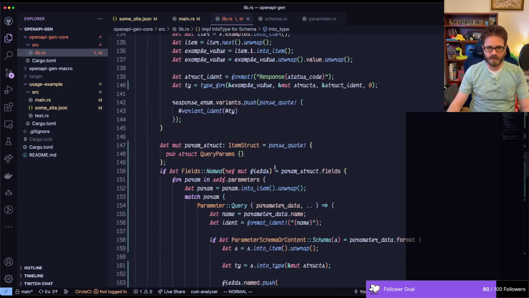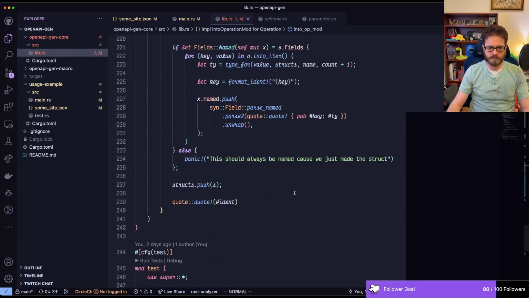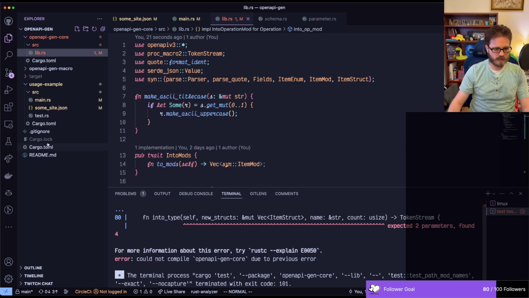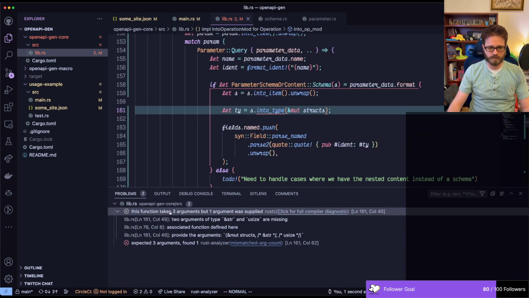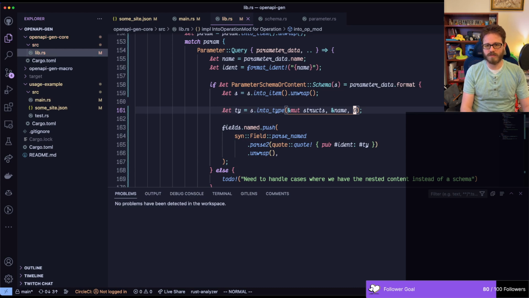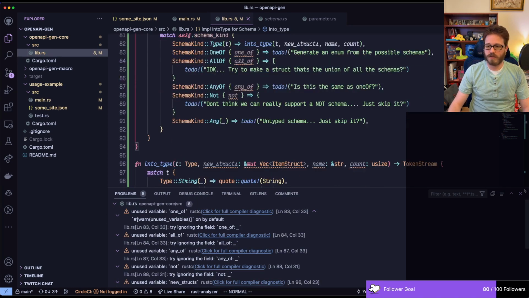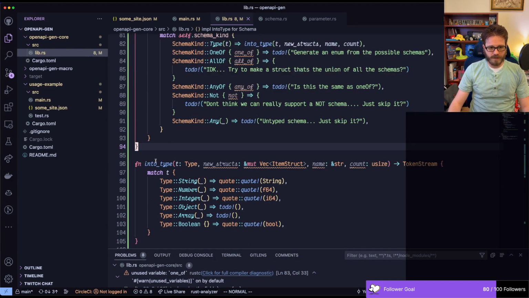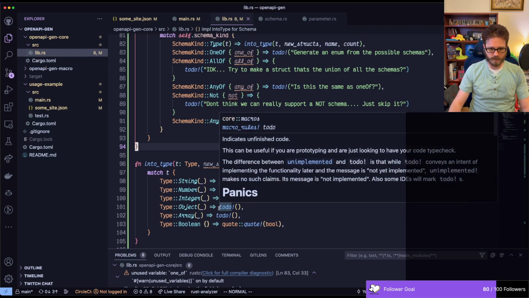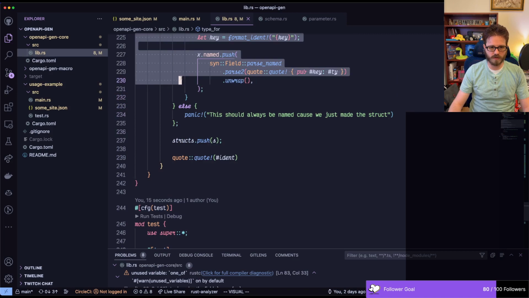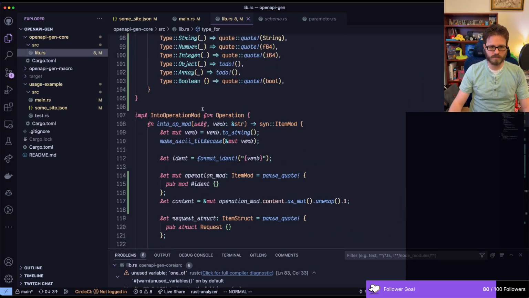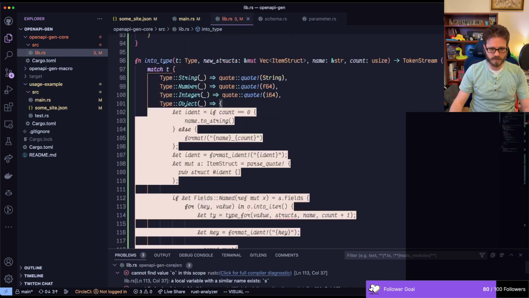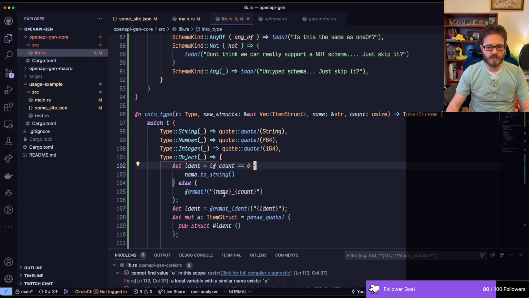I thought you were going to take me to the usage, not that. Okay, hop to the problems. There we go. Has poor parameters in the declaration. And trait has to. Oh. This is all it means at the moment. The name here is that count 0. Perfect. Okay. Into type calls this. Into type then calls this with this. Okay. I want to basically just copy what we're doing here. Copy. Paste. Okay. If count equals 0, name to string, else we do it like that.